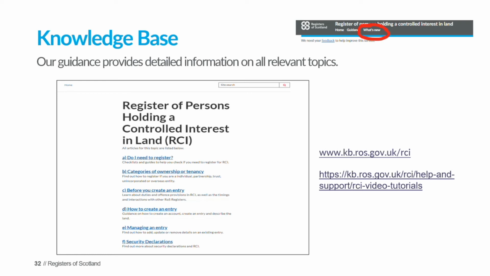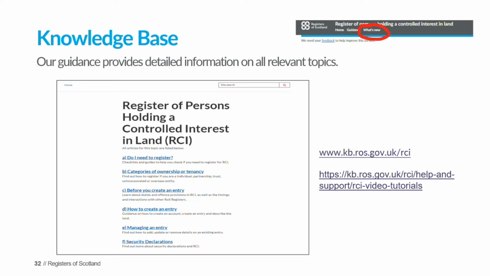We've split our knowledge base into different sections, and we'd recommend to everyone to start by reading the articles that sit under Do I Need to Register? These give you a more in-depth understanding of what we've covered today and provide a lot more information and links to the specifics for your scenario. Under each article, we've also included the average reading time to help you gauge whether it's one you might need a little more time with. None of them are particularly long, but we appreciate we're all busy people and we felt it was good to know upfront how much time you may need.